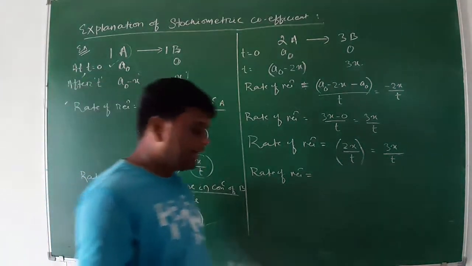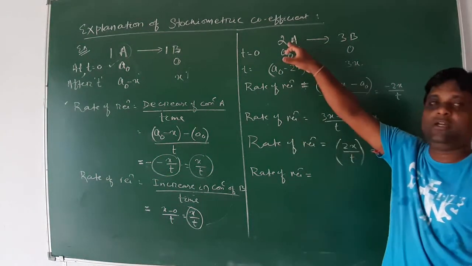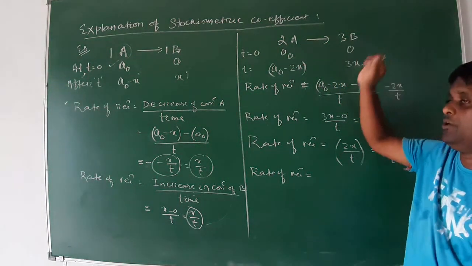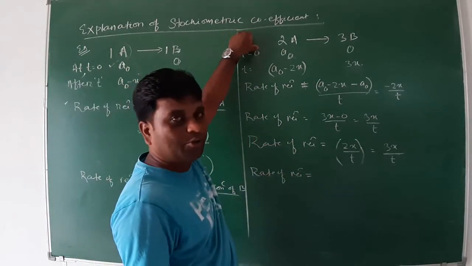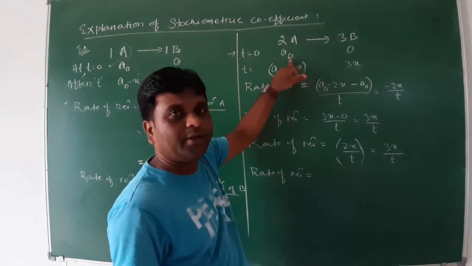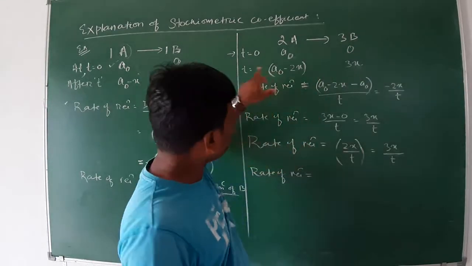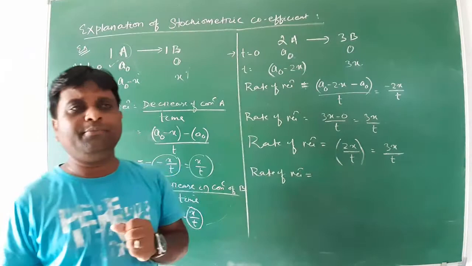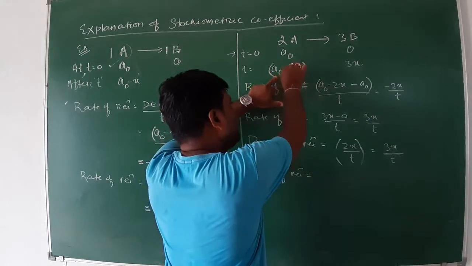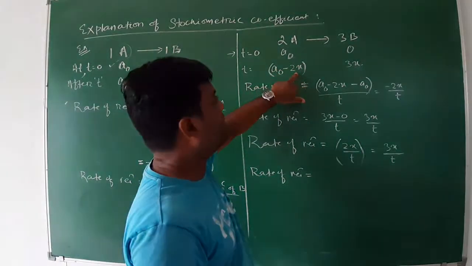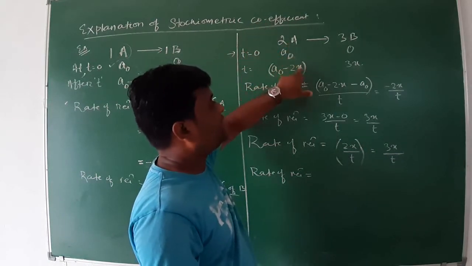If we are taking another reaction of different stoichiometric coefficient, let another reaction be given here, 2A produced 3B. So same also. So when we are going to start the reaction here, means when t equal to 0, let the initial concentration of A be A naught and the concentration of B is found to be 0. After t second, or we can take t minute, here the concentration of A is found to be A naught minus 2x. Why we take minus 2x here? Because in chemical equilibrium we have discussed already, for 1 mole the decrease of concentration is x.